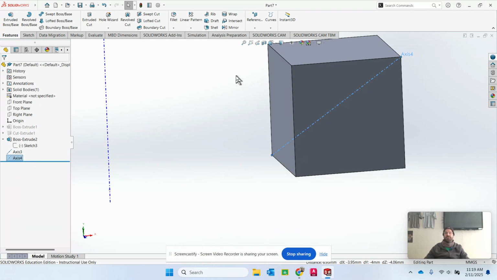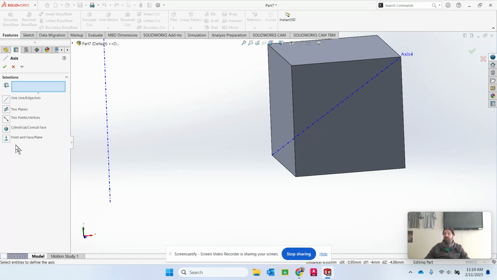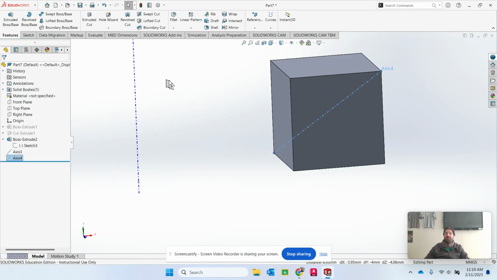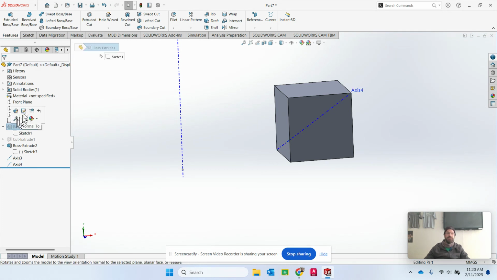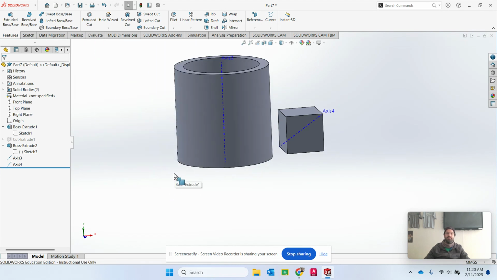There are other ways, as you can see, if you want to create different types of axes using different reference points. That's totally fine to do. You're going to need to be able to do that on several assignments, so I hope that makes sense to you, and I hope you have good luck with that. I'm going to unsuppress this. Suppress means hide, unsuppress means it should show back up, and it does.